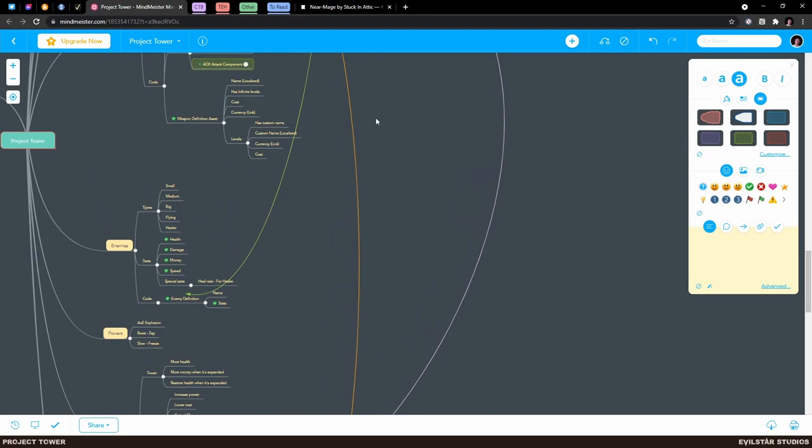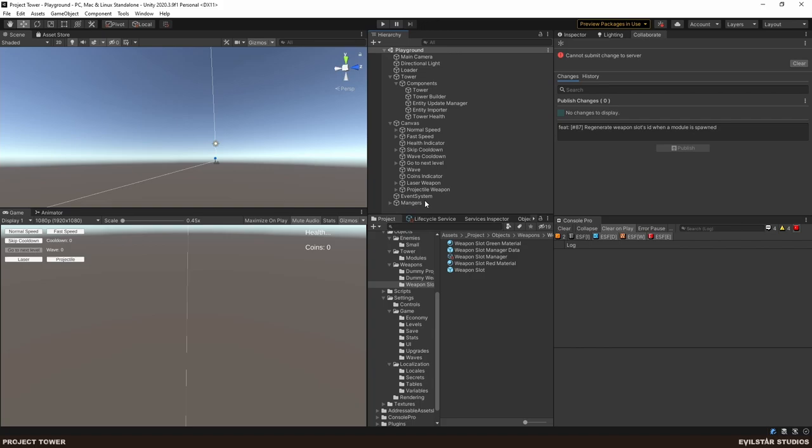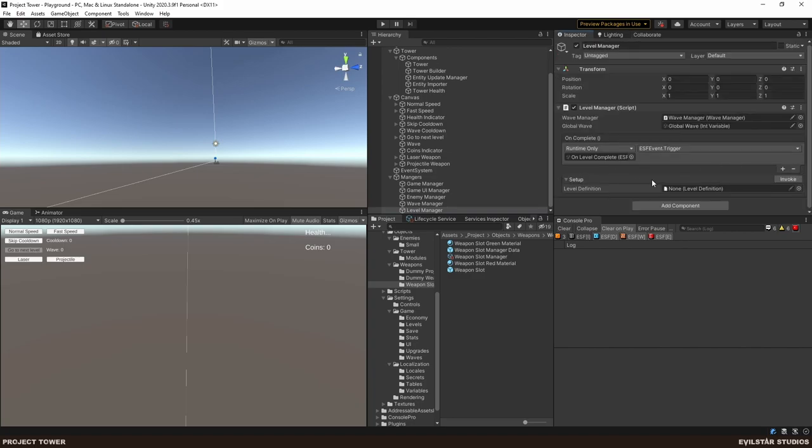I probably should do something about the tools, and I should probably make them start automatically, because I'm getting tired of going to the level manager and invoking this setup function myself. I'd like to have a button on screen for starting the game, starting the level after you place all your weapons. So we might do that.